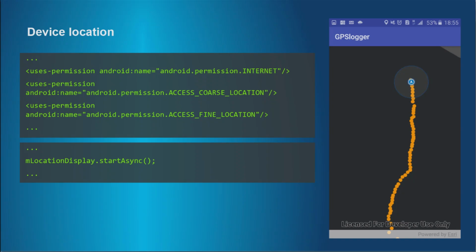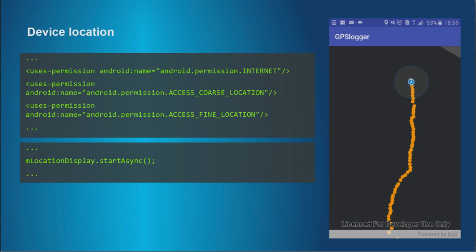The biggest challenge that I had here was to make sure that the permissions were correct. You need to make sure that your manifest file is all set up with the correct permissions for course location display, network permissions, and using your GPS device permissions. Once that's set up in the manifest, it was quite easy to leverage that in the code. So what have we got here? We've got the manifest on the top. And down at the bottom, just to get your display up, it's as simple as setting up your location display and calling start async. With that called, everything will be handled for your location display, including the graphic and the accuracy of the location display as well.